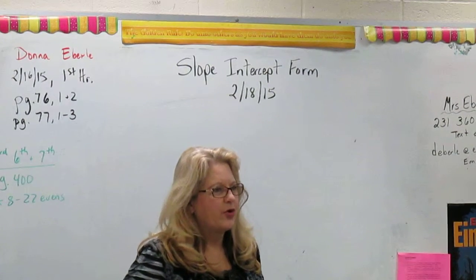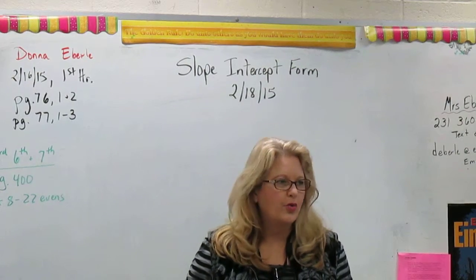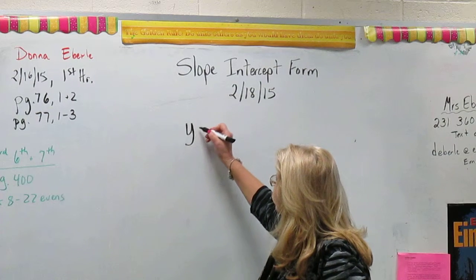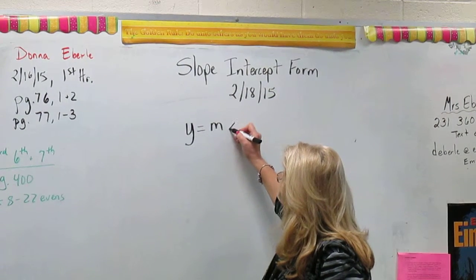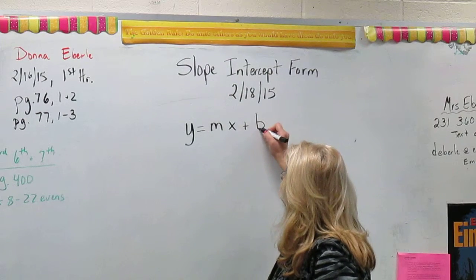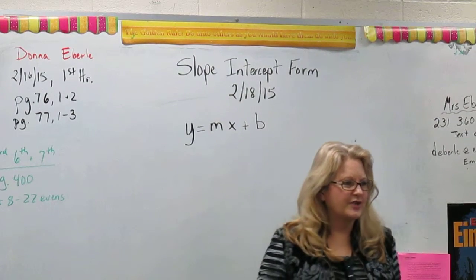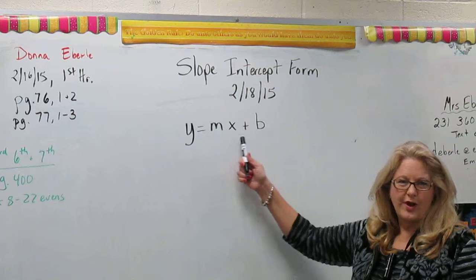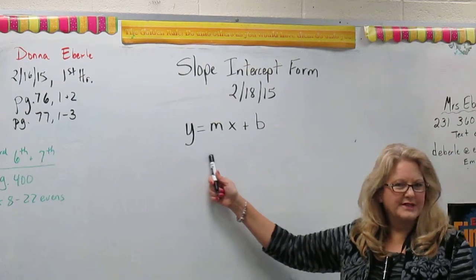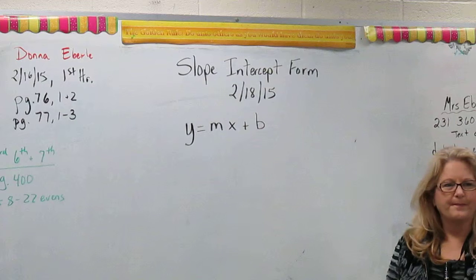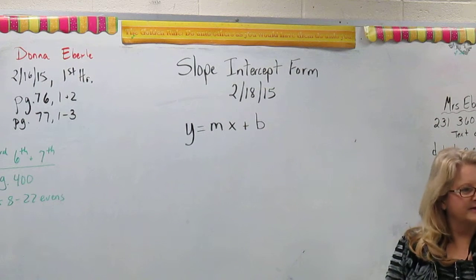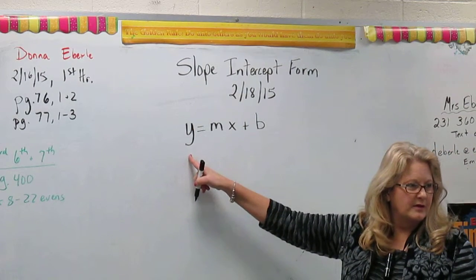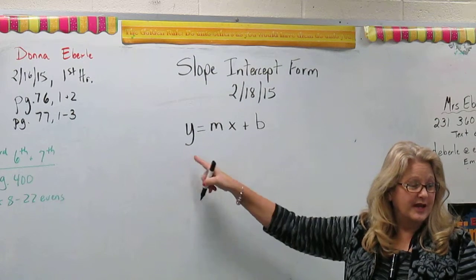And slope-intercept form refers to the form of an equation that you can graph. So the form is y equals mx plus b. And since we always try to tie new learning to old learning, some of these variables, if you're thinking about graphing, you already know. Who can tell me something you already know that's used up there? Dominic? Y. Where would y be? It'd be the vertical line in a graph. The y-axis, okay, that's true.